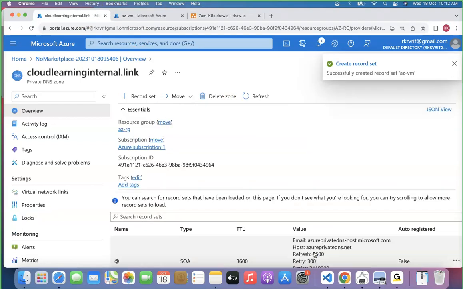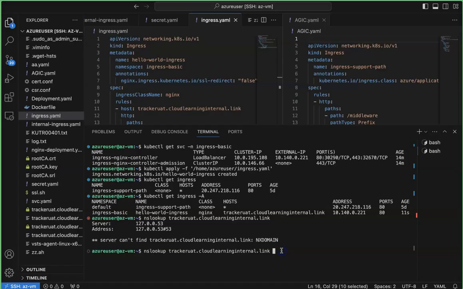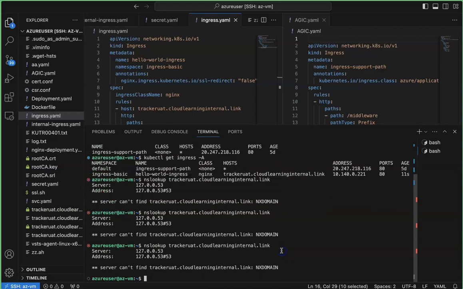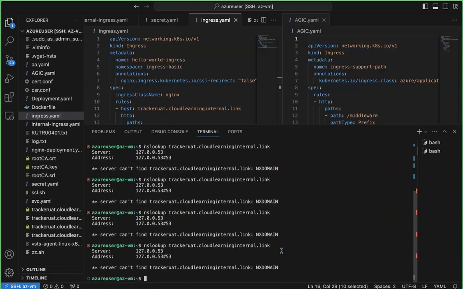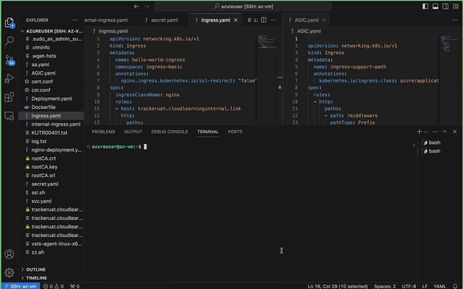So now it will start resolving, because you informed the private DNS zone, please understand about this VM also. Then after a few seconds, if you try to apply the same thing, I think it will be sorted out. Just wait for a few seconds, team. It will work out. Let's double check this after a few seconds, not an issue.